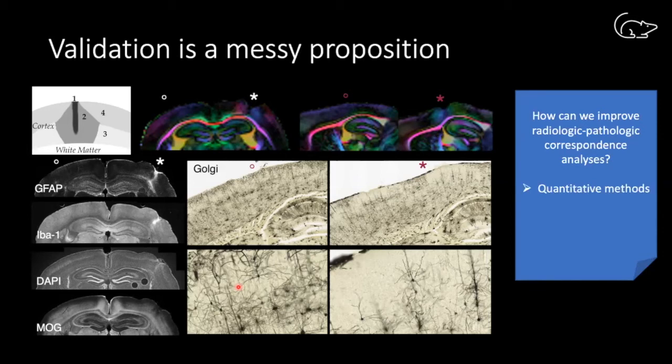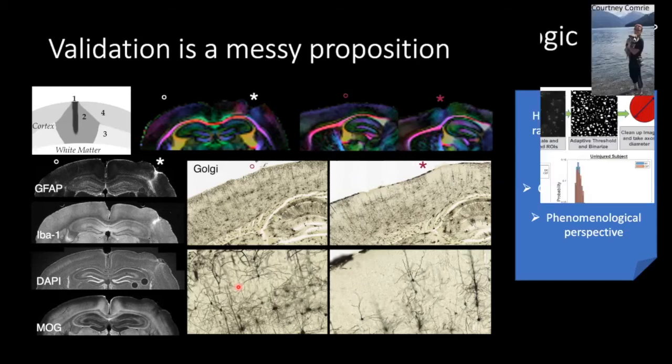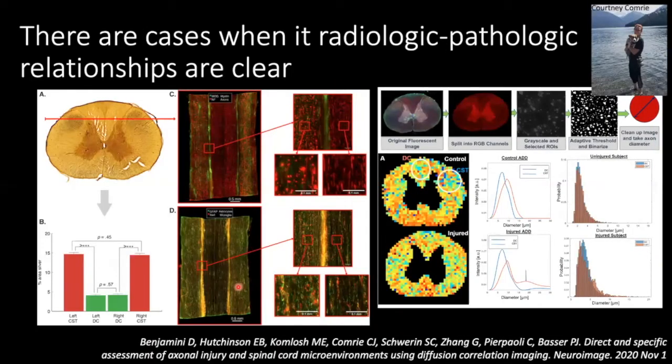One, which I think a lot of people always suggest, is to move to quantitative methods. And we'll talk about that. The other, which I would suggest is equally important, is to take a phenomenological perspective of things that we already know happen. I'll just give 2 examples of those. Actually 3 examples. The first example is a really clear-cut case.